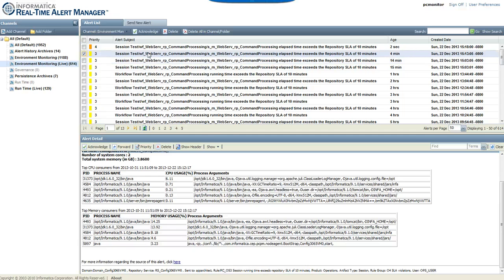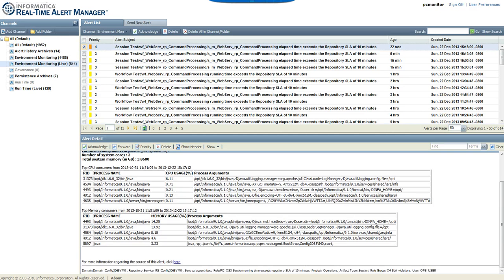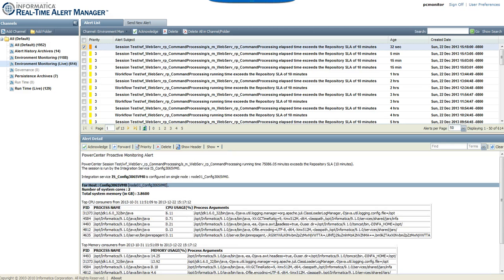And you can see here's our brand new alert. It just came in, and you can see it's the same. Everything is the same as far as the rule name. This is the old alert. Everything looks the same, but you can see that the priority has now been updated from 3 to 4, and that's all that we're doing here. We're just basically providing a higher priority level, and you can see it's still the same rule name, PCOS 3. Session running time exceeds repository SLA of 10 minutes. But the priority is updated. And you can do that for any number of templates, template parameters. I just wanted to make this a pretty simple example.